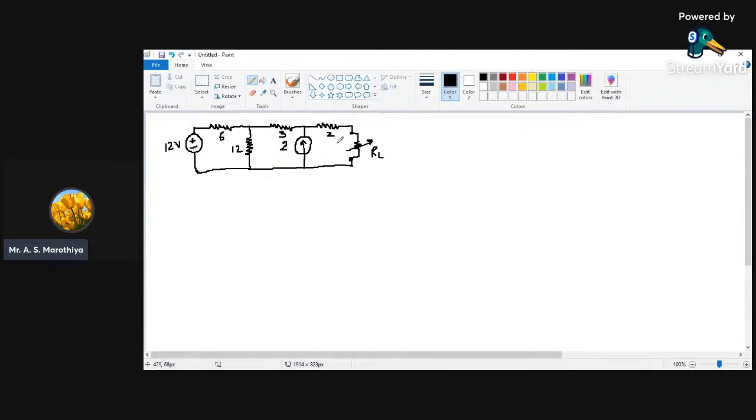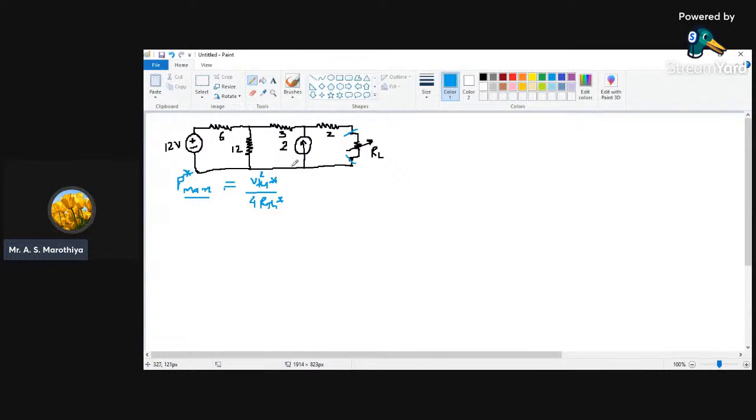In this case, our objective is to find the maximum value of power that this circuit is going to supply to this load. So we have to calculate the value of Pmax. In the last lecture, I told you that to calculate Pmax, we have the expression Pmax equals VTH square divided by 4 times RTH. So to calculate Pmax, first of all, we should know the Thevenin's equivalent resistance and the Thevenin's equivalent voltage.